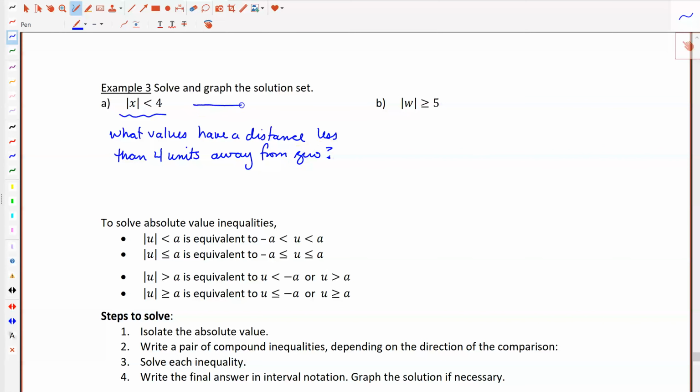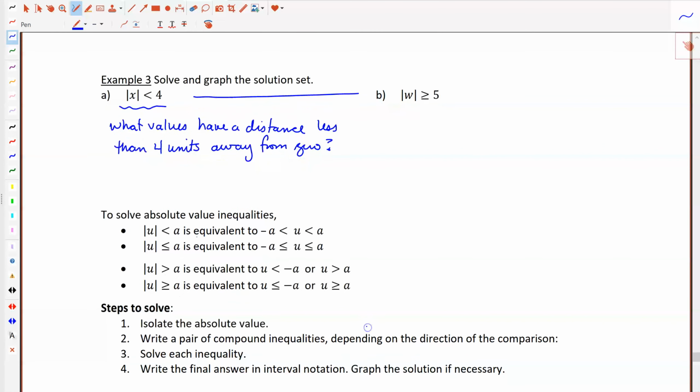So visually, I can put down my number line up here. So 1, 2, 3, 4, right? So I'm only interested in going 4 units away from 0. So then 4 units away from 0 on the other side, I'll go up to -4, maybe -5, just for this to have a little bit of extra room. All right, so I want values with respect to 0, which is right here. I want values that have a distance that's less than 4 units away from that value.